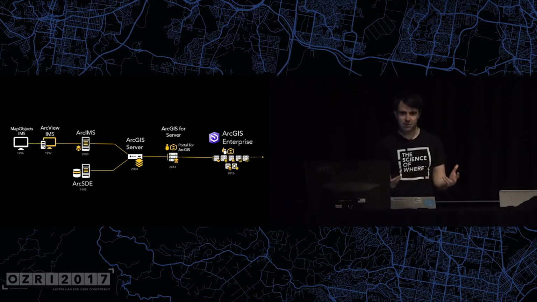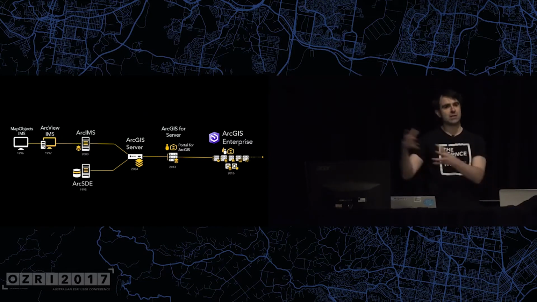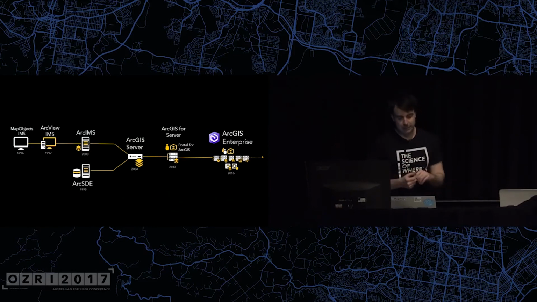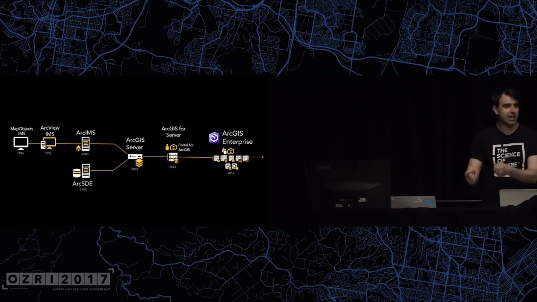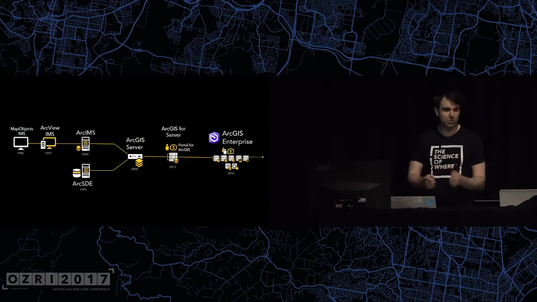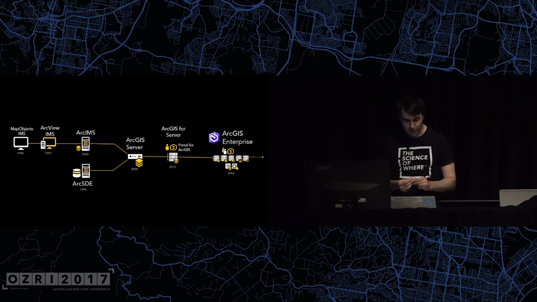Did anyone use this? Is anyone in the room? Okay, there's a few. I didn't use this, but I think it was moving your .NET desktop apps and translating them to the web, I believe. ArcView IMS quickly evolved into the popular ArcIMS product back in 2000. This is where the server did all the hard work, creating the static images to send down to the client. You had to tinker with those ArcXML files.